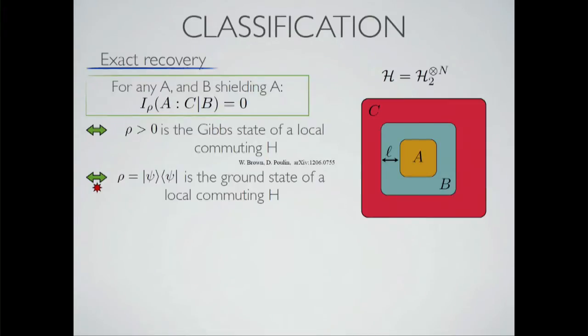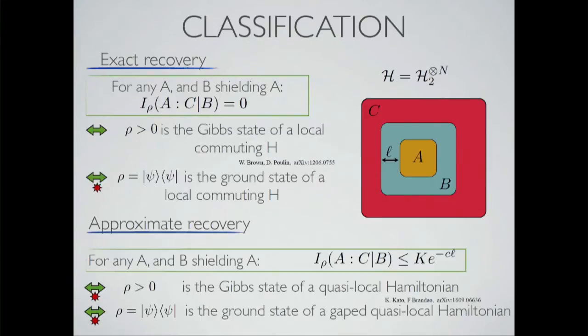Now, something which is not yet fully established, but we also get a partial extension of this result to pure states. And in this case, it takes the form of if a pure state satisfies this condition for any shielded regions, then it's going to be the ground state of a commuting local Hamiltonian. The other direction is already known. This direction, I think, hasn't been published, but it's not much of a stretch to show it.